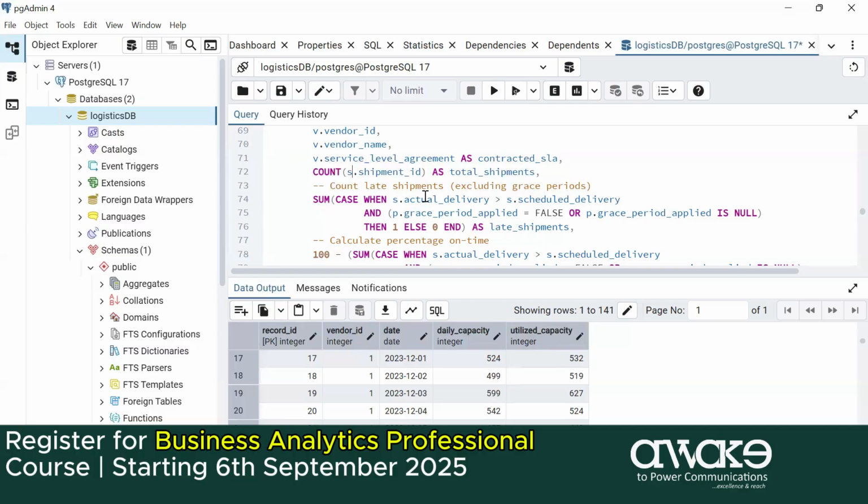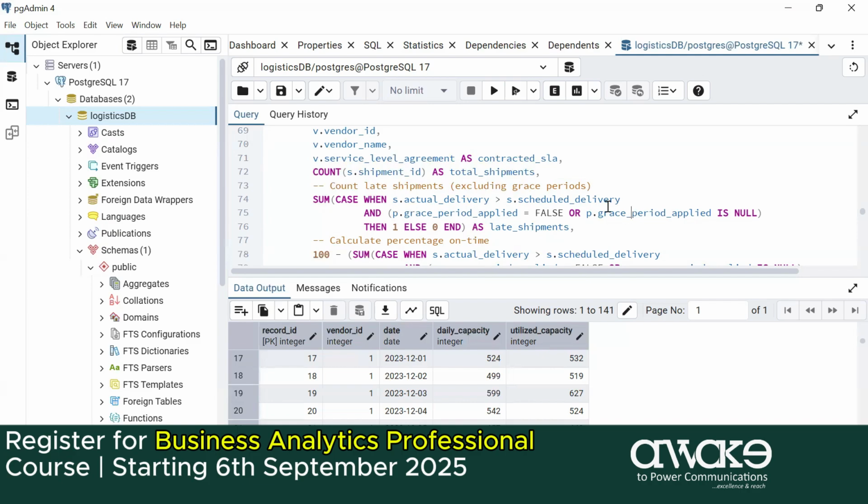So when we say this case and this, we are referring to this and any of these. That is where grace period applied from our penalties table is equal to false, or where grace period applied from our penalties table is null.